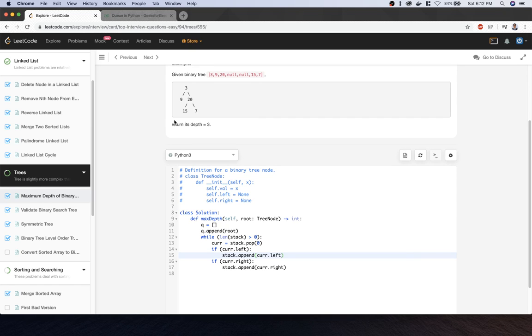So I still have the problem of what level I am on. One thing I could do is say, okay, I know that the left and the right of this problem are going to be 9 and 20. So I know 9 and 20 are the edges. So once I've seen 20, I'm starting a new stack, or a new level, right?